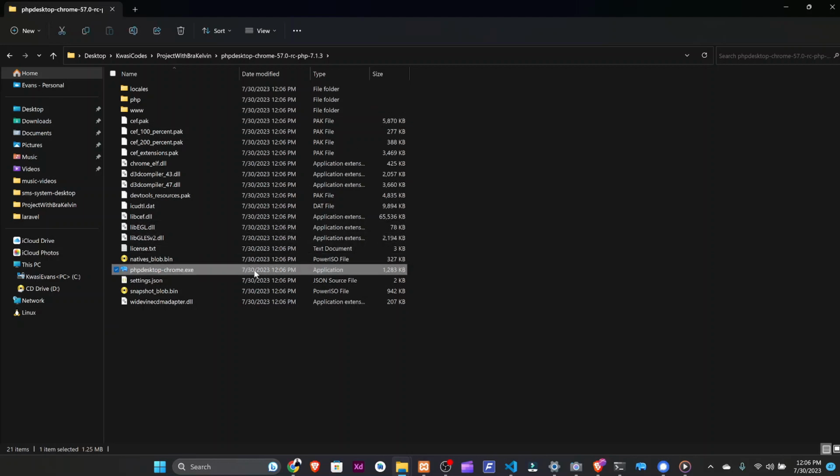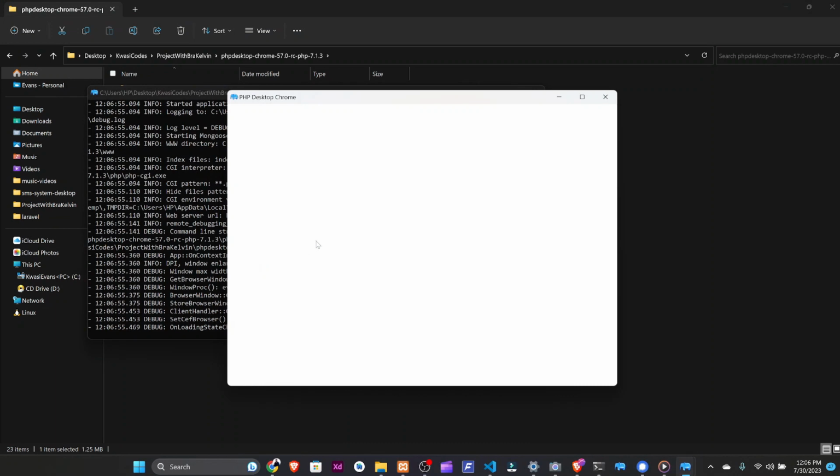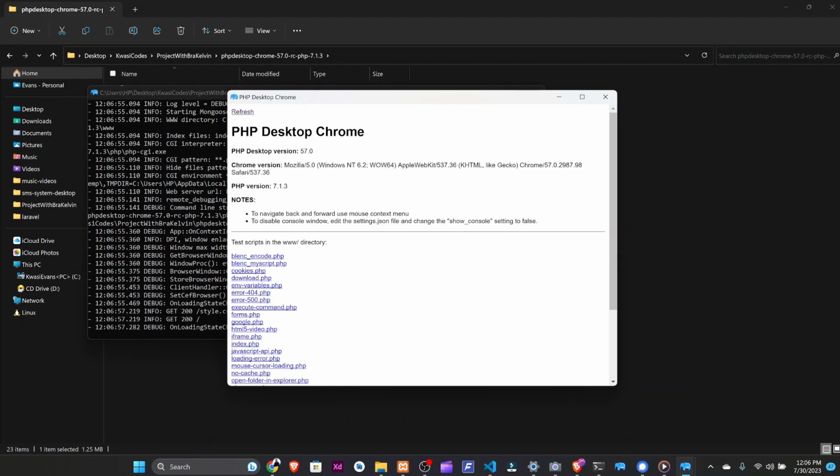Alright, so let's see what they have here. When you press this, you can see desktop home and you can see the PHP version. So this is the PHP version the package initially comes with, right? It depends on the PHP version you are having.